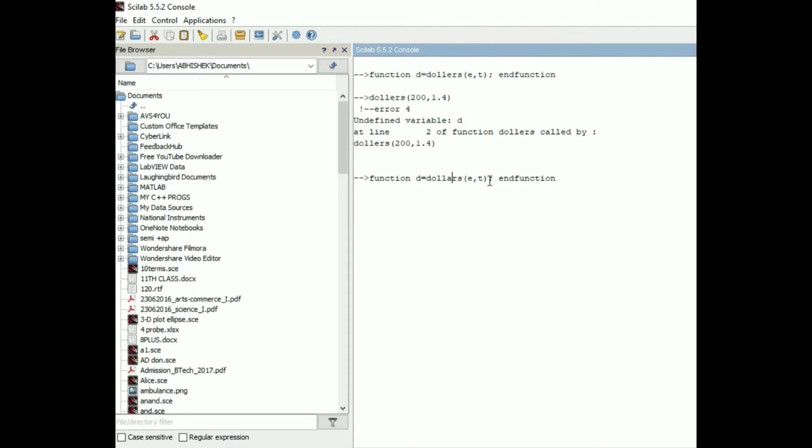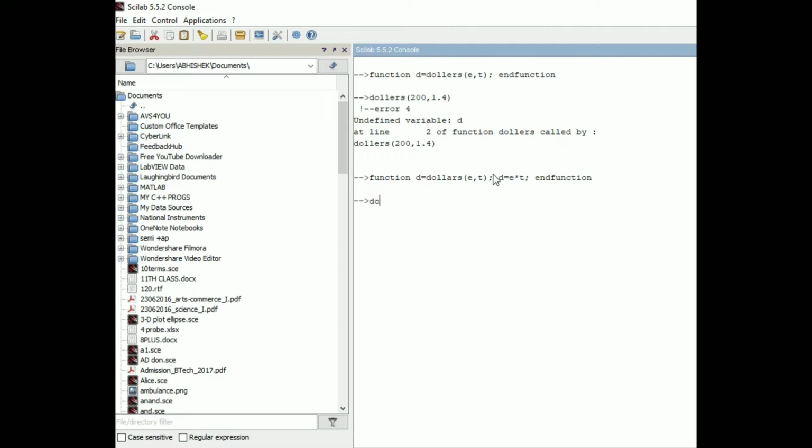So again we're writing D equal to E star T. And now we proceed.